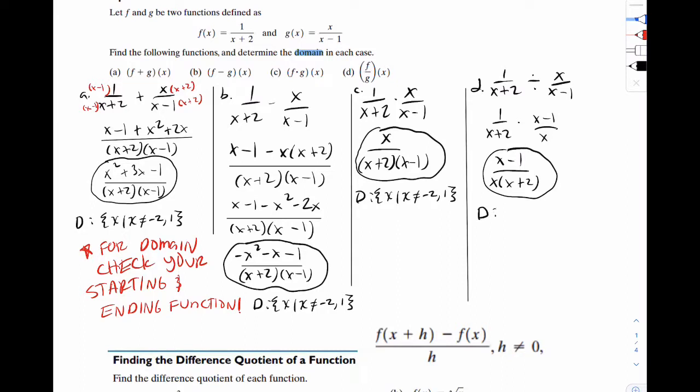Now here's where the domain is tricky, and this is where that note I gave you earlier really kicks in. If you just look at the ending, you're not going to get all the answers. Because if I look at the end, I can see that x cannot be 0 and negative 2. However, look at the beginning. I can clearly see that right here, you also can't plug in 1 because then you divide by 0, which means you have to account for that as well. So those are the domain values for that.